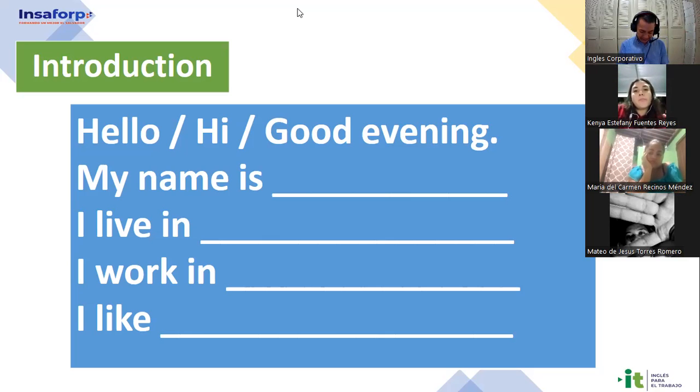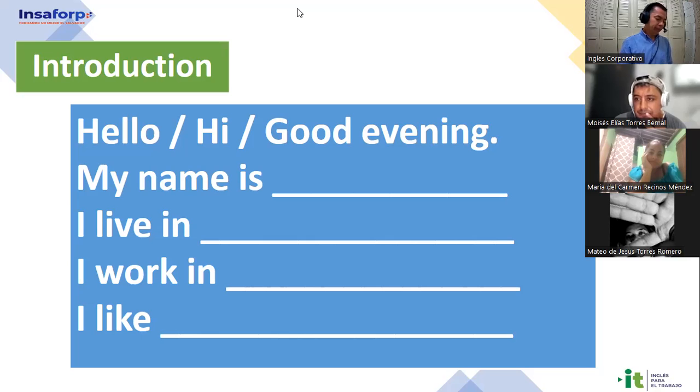Now, Moises. Hello, Moises. Hello, teacher. Good evening. My name is Moises Torres Bernal. I live in Apopa City. I work in the agriculture project of the NGO Catholic Relief Service. And I like the field, nature, the coffee, the cocoa. The mountain, the river, the natural. I understand. Me too. I love to go to them. I have climbed all the volcanoes: Chinchontepec, San Salvador, Santa Ana.